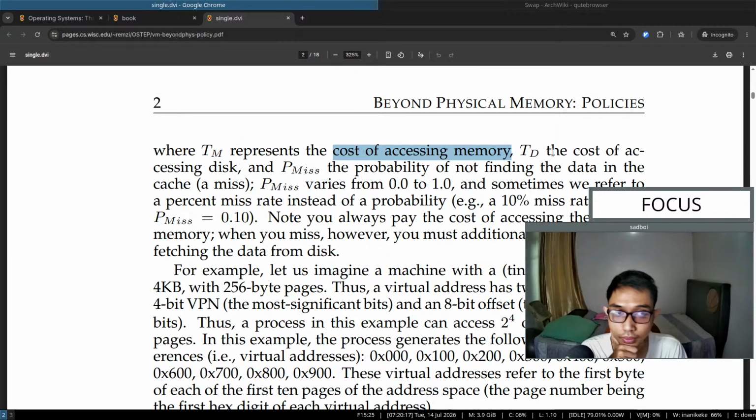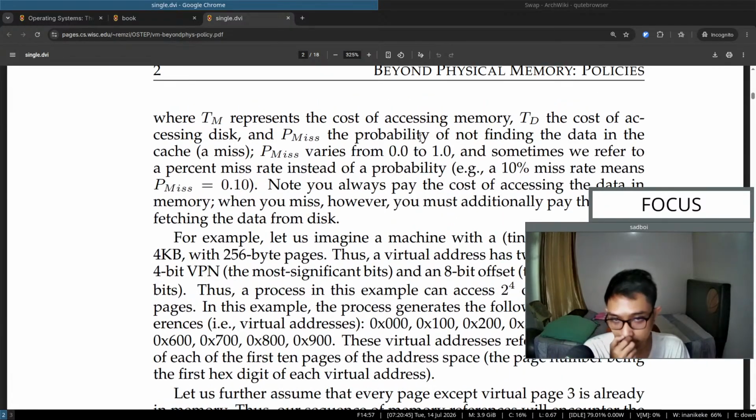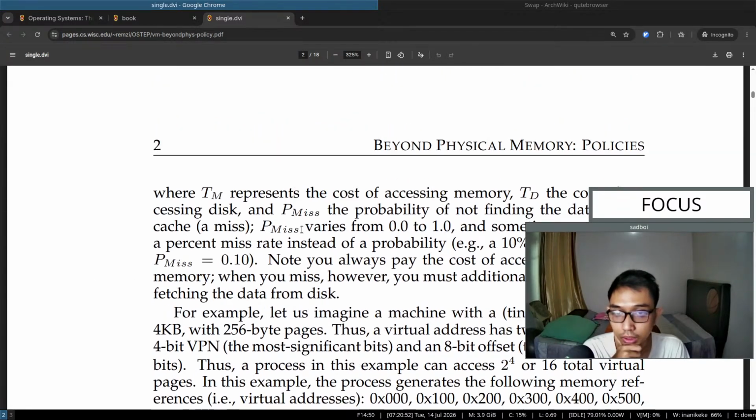And then T, the cost of accessing this, the time needed to access this. Maybe we miss, okay, the probability of not finding the data in the cache. Oh, this probability, okay. What is it again? Average memory access time.